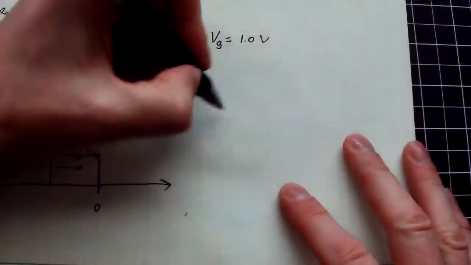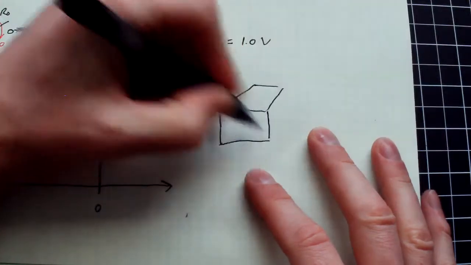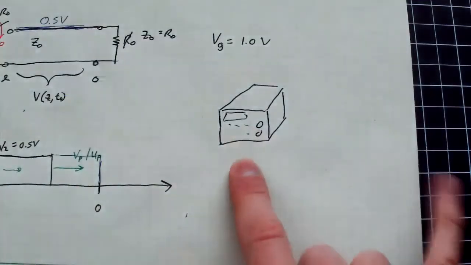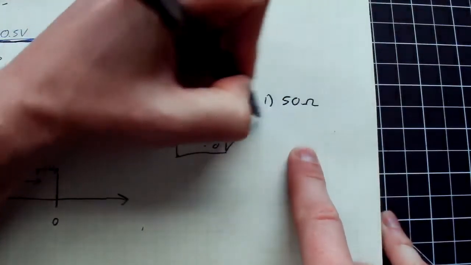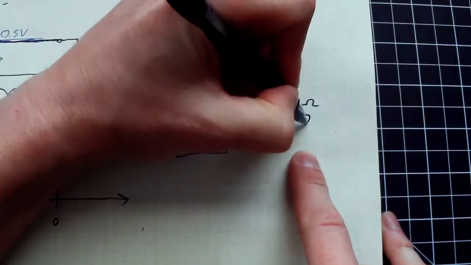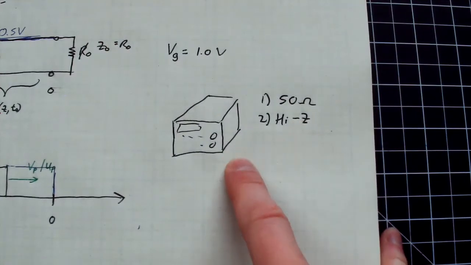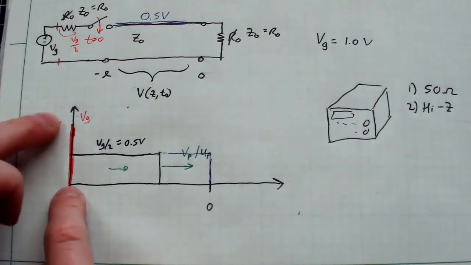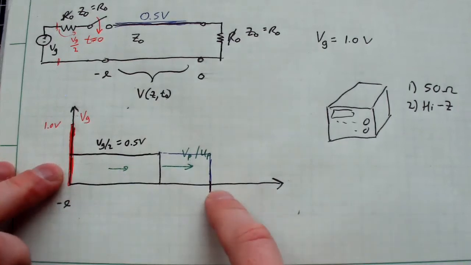If you ever pick up a signal generator, one of these little boxes like so, you'll notice it has a bunch of buttons with a display on it, and you have your little output coaxial connectors. You will oftentimes see that it has these two impedance states. One will say 50 ohms, and the other will say high Z, high impedance. And this is a really confusing feature that function generators have. But the idea is, you might ask, what do I care about more? Do I care about the true voltage of my generator here, or do I care about the actual voltage that makes it into the transmission line and excites my load?